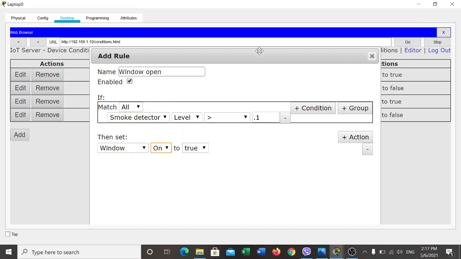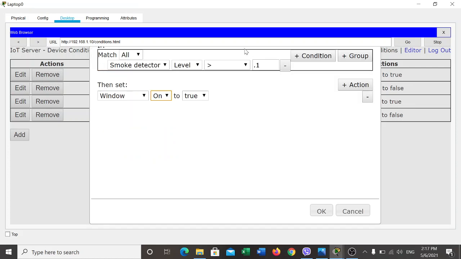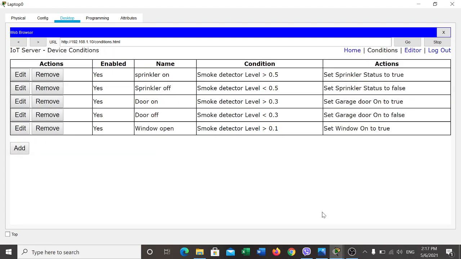If the reading on that smoke detector is greater than 0.1, this window turns on automatically. This is a smart window using this wireless based technology, so it turns on automatically when the smoke level is greater than 0.1.